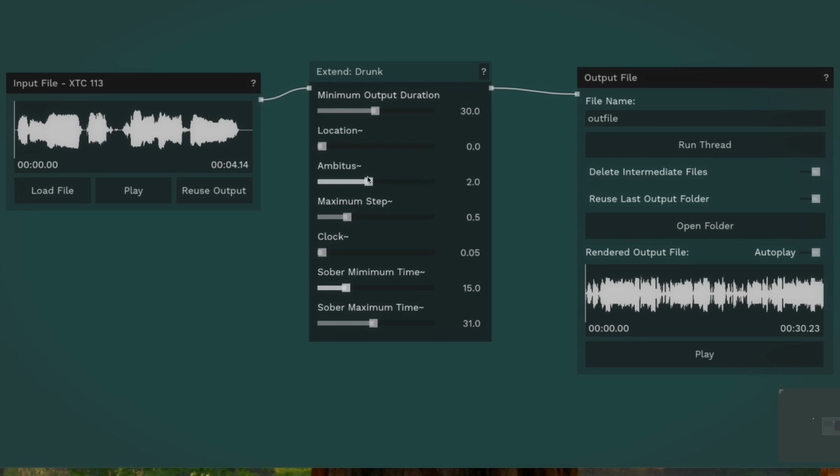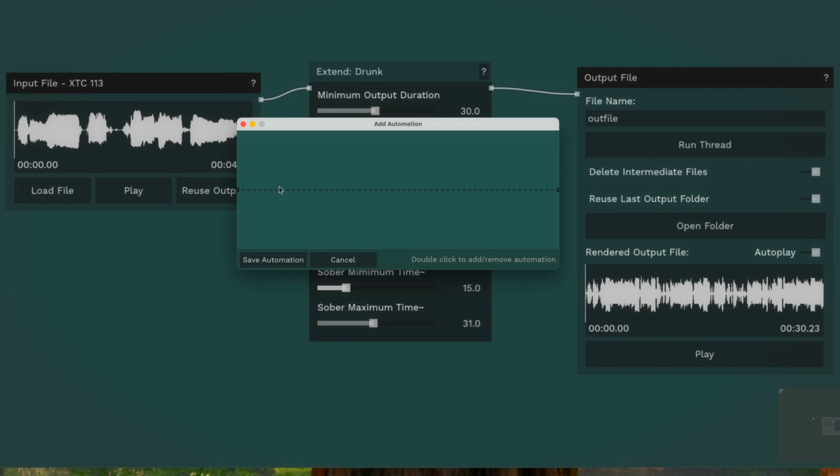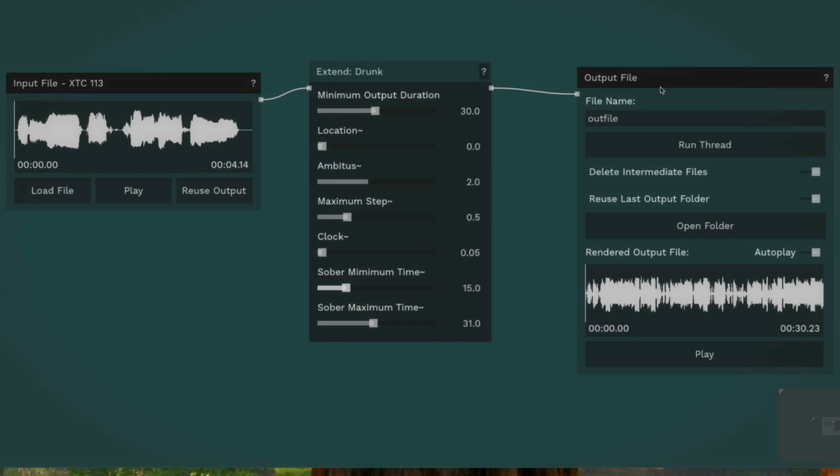An interesting thing is where you see this wiggly thing, a tilde, you can right click on the slider, add automation settings, and then double click here and draw in automation curves, hit save, run again, and then that value will be moved through those settings throughout the lifetime of the file. Yes, that is just a little taste.